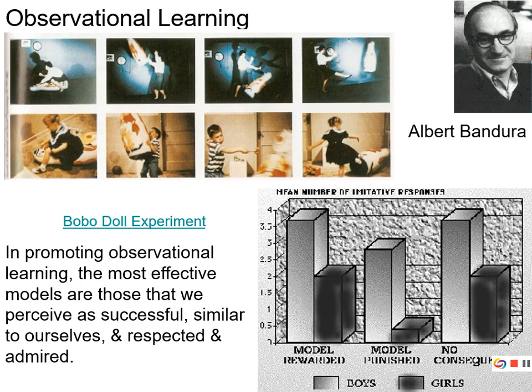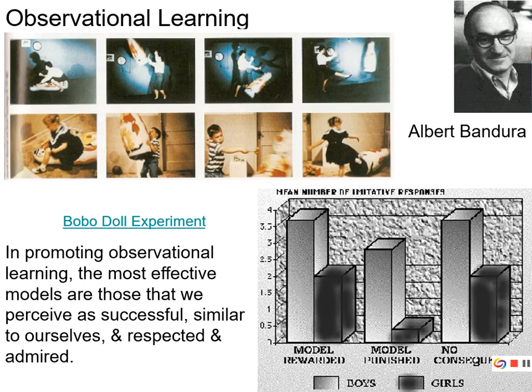So now, children in group number one, if they just observe the behavior, they imitate the behavior. Observe, imitate, got it. But if they observe her being reinforced for this behavior, they do more of it. If they observe her being punished for it, they do less of it. So it's a pretty clear idea that children are not just watching adults and imitating them, but they're watching them and going, what consequence happened to the adult? And I predict that that is a consequence that's going to happen to me.